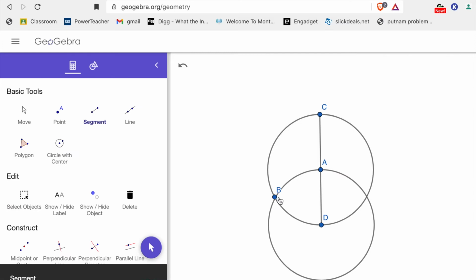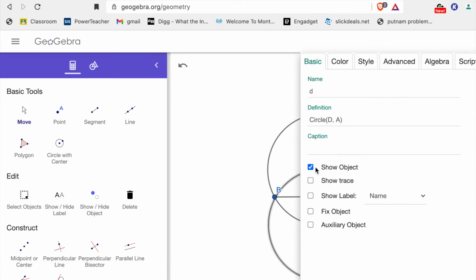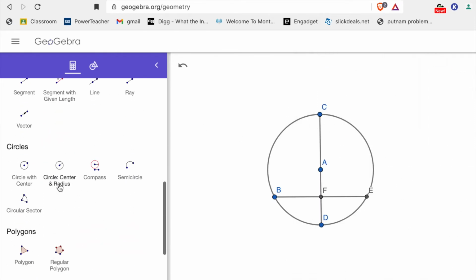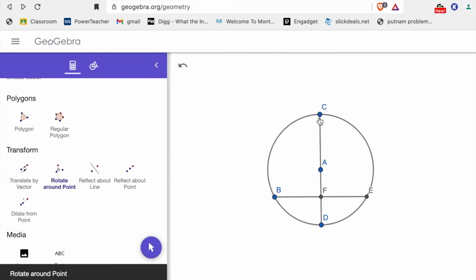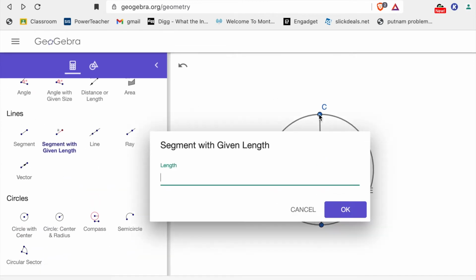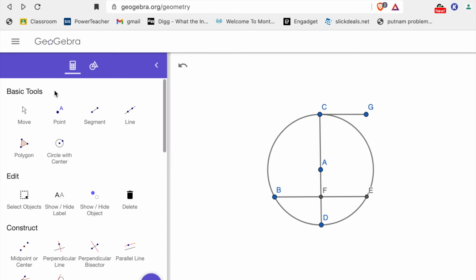We're going to connect the dots from here to here. And what we had done is we're going to use, let me put a point there, from B to the middle. So from B to F should be the distance all the way around 7 times. Let's hide everything else and try that. So we'll start on the top at point C and we'll draw a line. So we're going to click point C and say, draw me a line that's the same length as BF, from that center point here, from B to F. And I'm going to rotate it so it touches the corner of the circle.